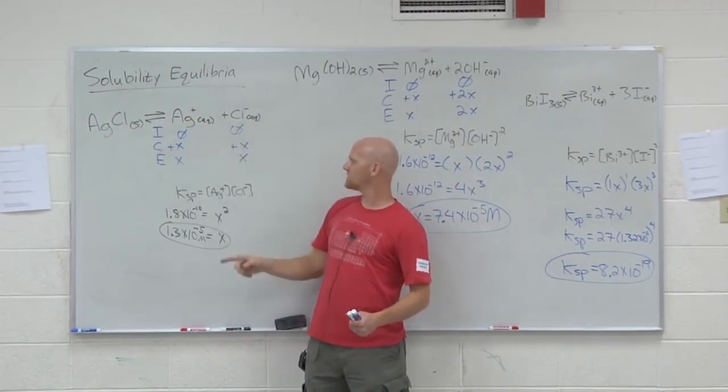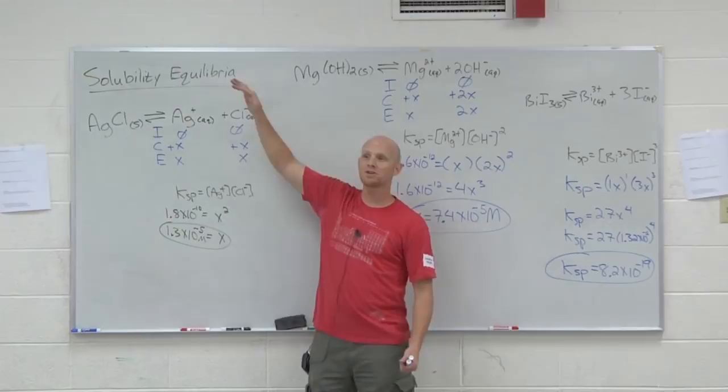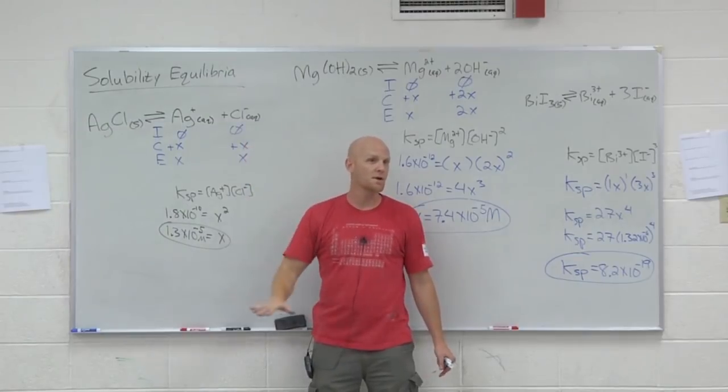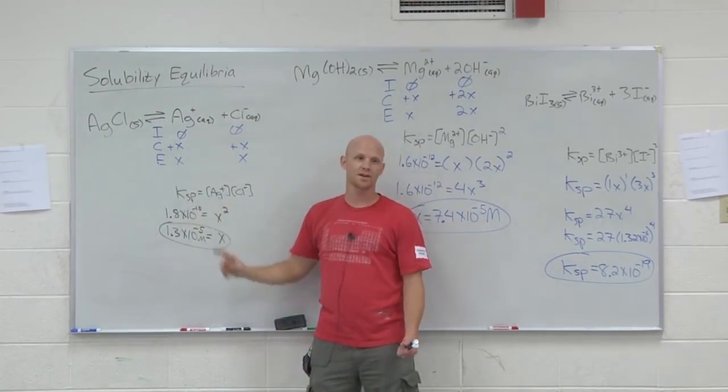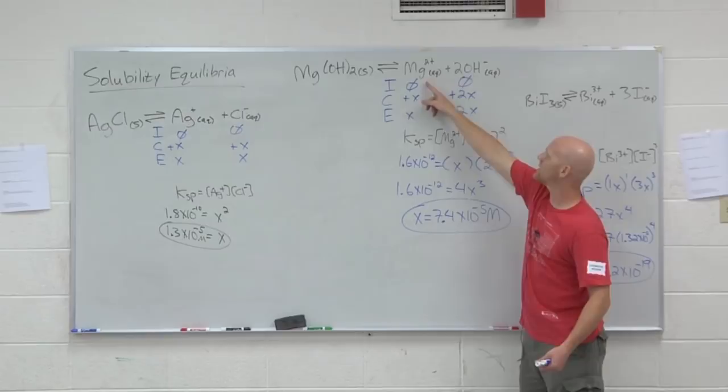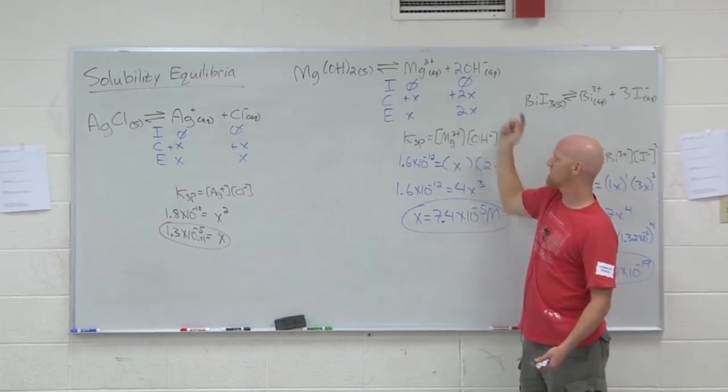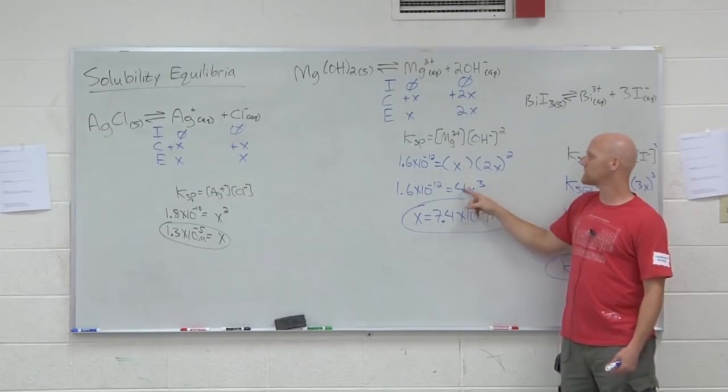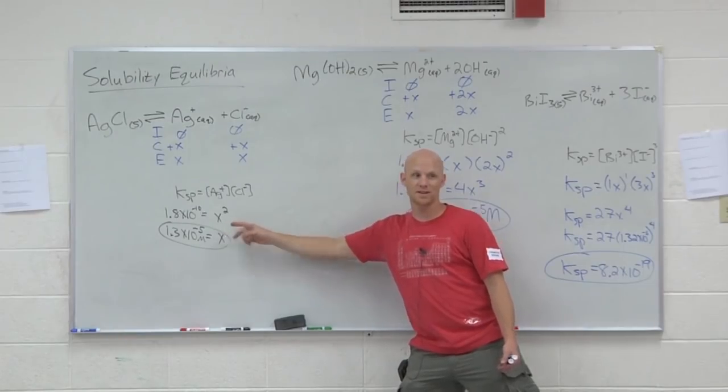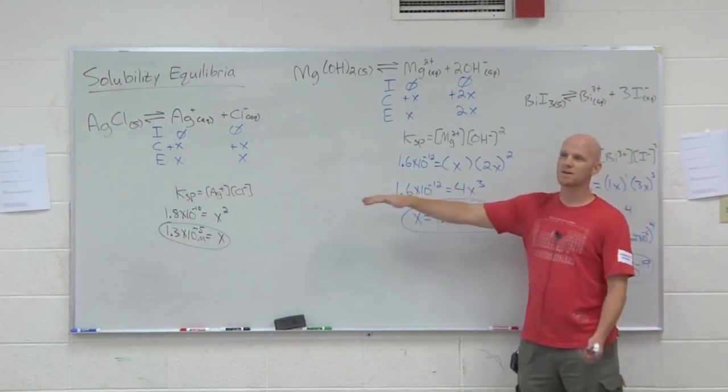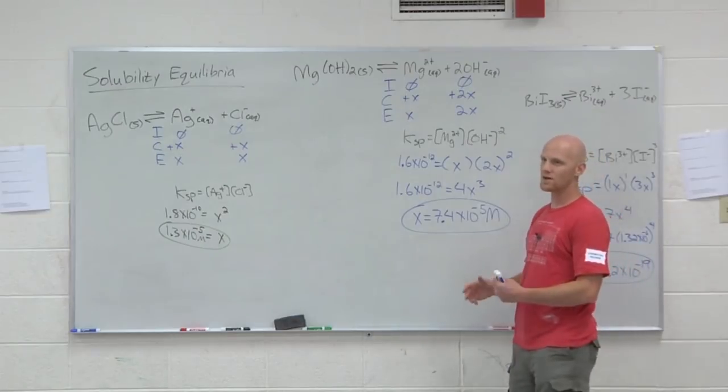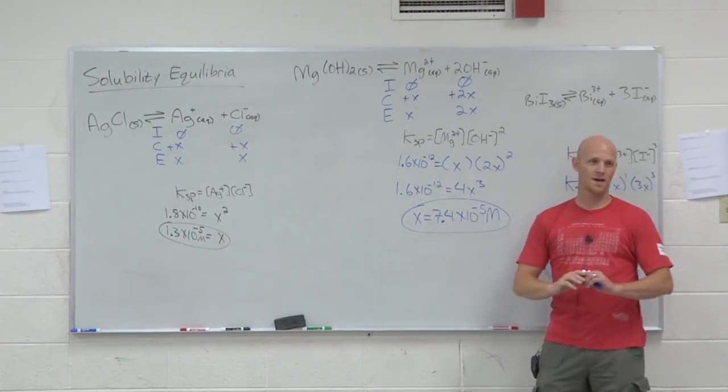However, this one only broke up into two ions, and that resulted in x squared. If you were comparing a bunch of compounds that only broke up into two ions exactly, one of each, then those you could compare directly. Because they would always end up with x squared equals the Ksp. And whichever one had the lowest Ksp would have the lowest x. But when they start, notice we get one ion here, two ions here, one cation, two anions. You end up with 4x cubed instead. And you'd have to divide the Ksp by 4 and then take a cubed root. And that's a different way of solving for x mathematically than we did here. And so just by looking at the Ksp's, there's not enough to compare them. You might have to actually solve for x to actually compare their solubilities. So, but as long as they break up into the same number of ions, just compare the Ksp's. Don't actually solve for x.